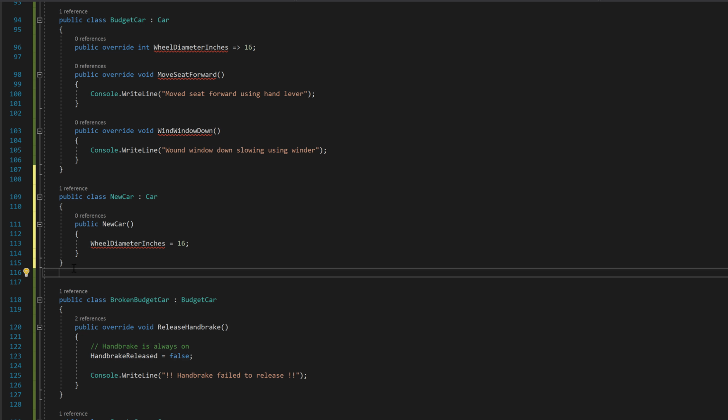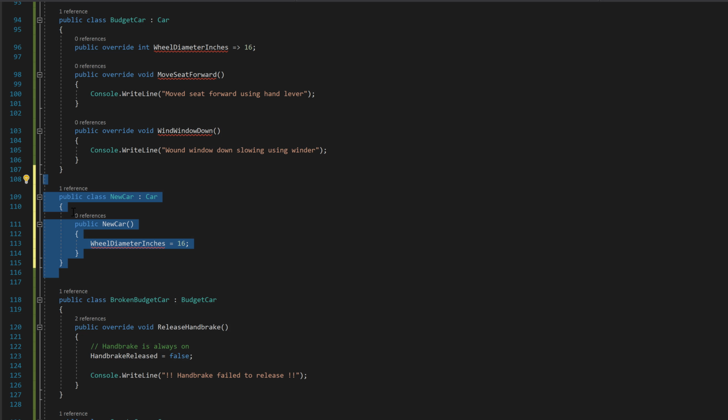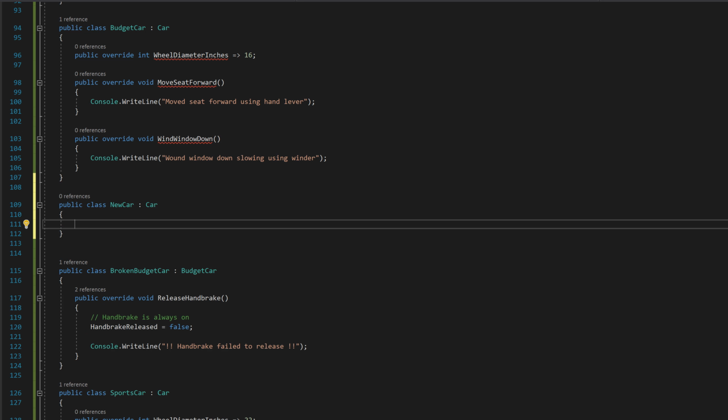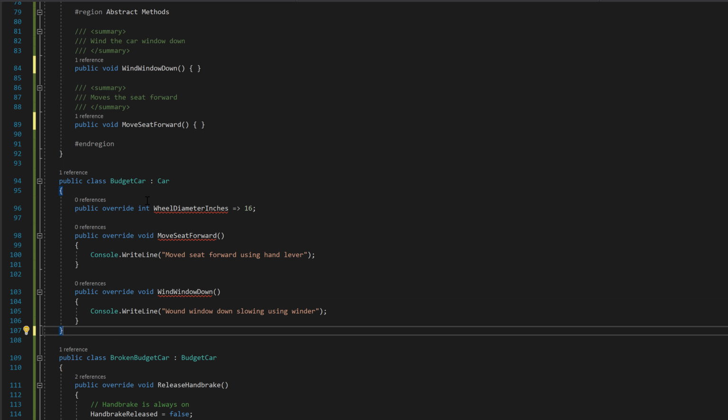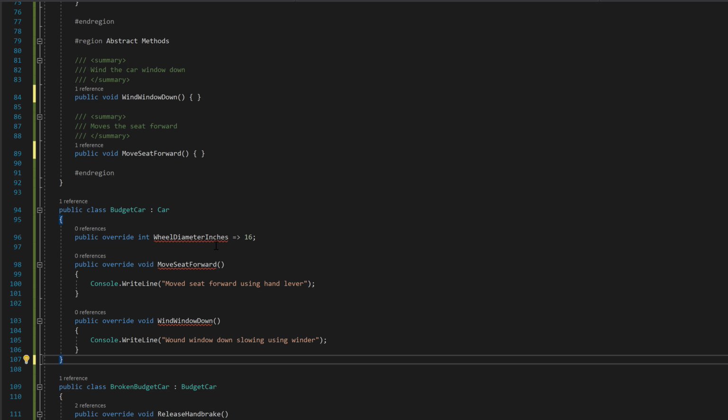It's not the same. So you're giving no indication to the implementing class of anything that's expected. You're not forcing a behavior onto being implemented. You can also then just go and happily create a new instance, as we mentioned, of car, which is not really valid because it's a partial definition. It's got partial unknowns in it.